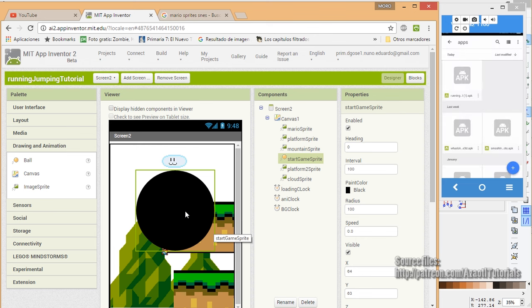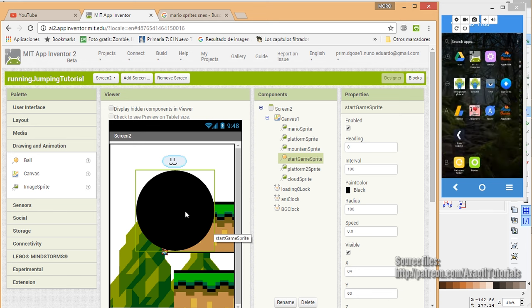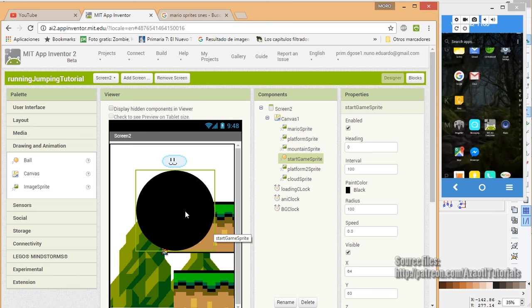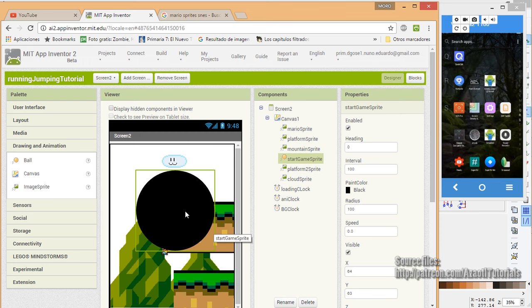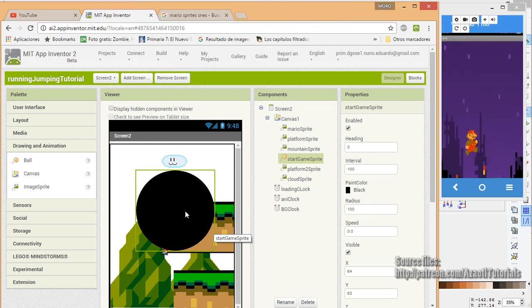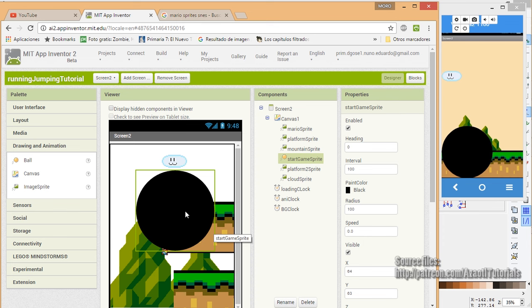If you check at the beginning of the app, let me check, what is it? I guess it's Mario or something. Just give me a second. Running, I guess it's this one. Well, this was the first thing that I was trying, so this is not finished. This is not the one. I touch it, okay, so this is the part. I'm using just a circle as a button. When I touch this, I start everything.